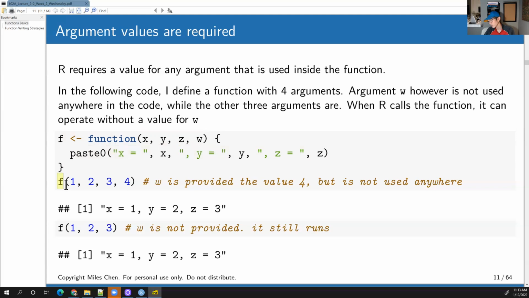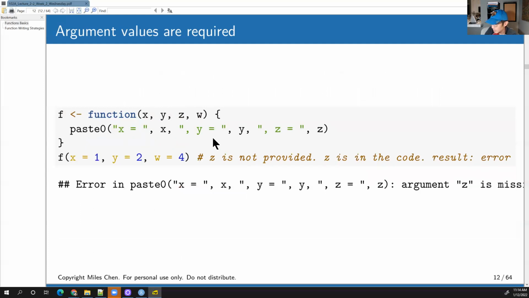If I call the function f with the values 1, 2, 3, and 4, R says, great, I've used x is 1, y is 2, z is 3, no problem there. Here I call the function with just the arguments 1, 2, 3. So x is 1, y is 2, and z is 3. I didn't give it a value for w, but when R runs the code, it doesn't see a need for w. It doesn't run into a problem, it doesn't complain, and life goes on.